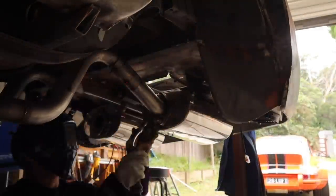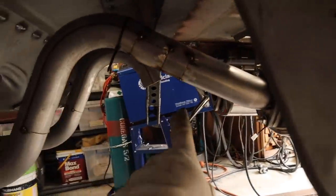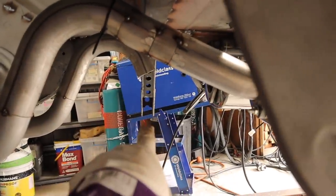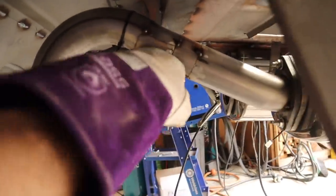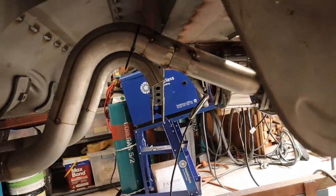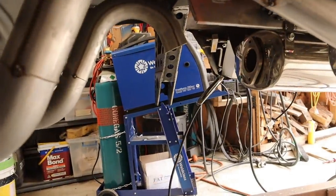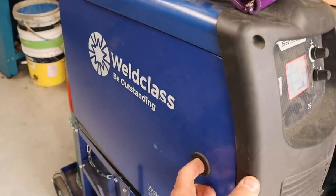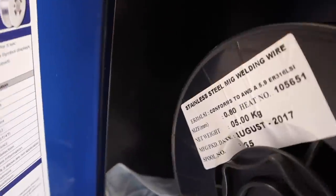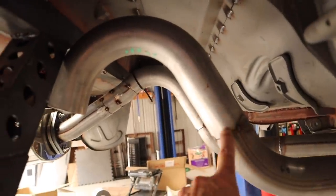Let's cut these tacks off and redo it. That is a much better angle going into the exhaust — it's going to give me plenty of space. You can see the mount for the panhard rod over there; it comes over this side and there's plenty of space now for both the exhaust and the panhard rod. We're going to go over and do the same thing on the other side. Also, on the MIG I actually switched over to stainless wire — just makes it a little less rust prone on the stainless exhaust.